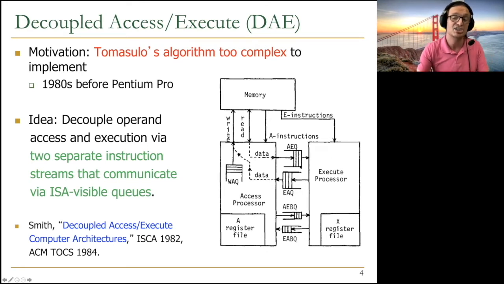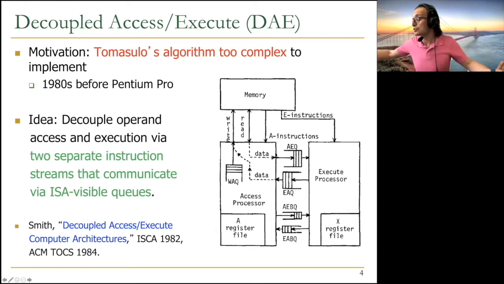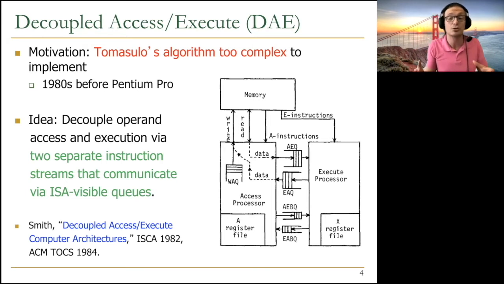You can see that ISA needs to change. Communication happens through these queues. These are FIFO queues. They are ISA visible, instruction visible queues. As a result, the length of the queues determine how much latency you can tolerate on the memory side, as well as on the execute side. The good part is these queues can be very scalable. They're not like the tag matching logic reservation stations. Reservation stations are hard to scale. Load store queues are hard to scale. Whereas here, queues can be scalable because it's a FIFO queue.